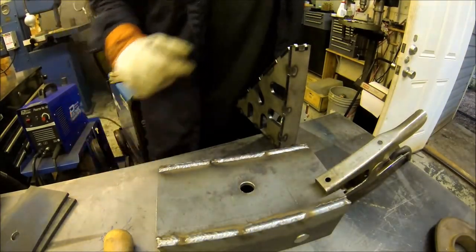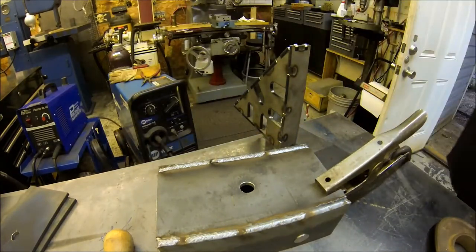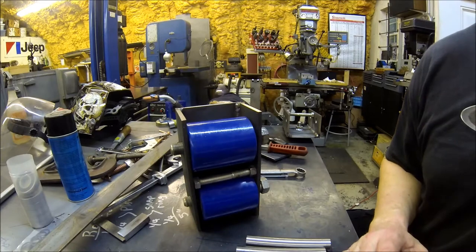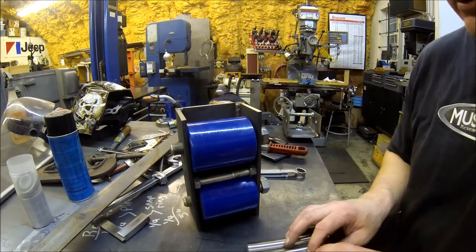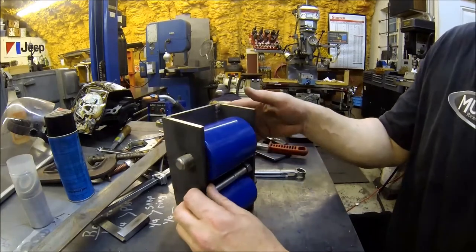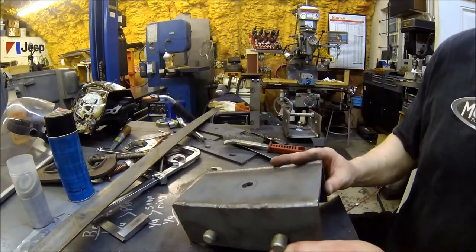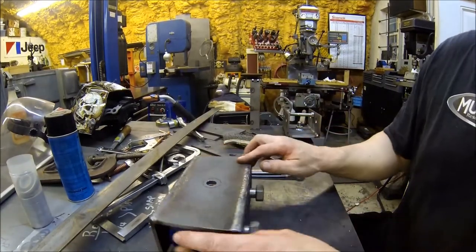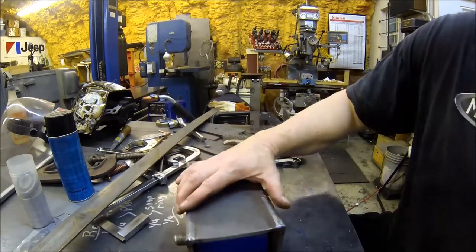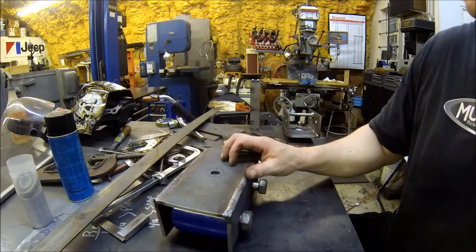Alrighty, all welded up. Well, here you go. I got one assembled. Let's take a look at the concept here if you didn't visualize it. So, this is one of the machine rollers. As you can see, she'll take a bunch of weight.